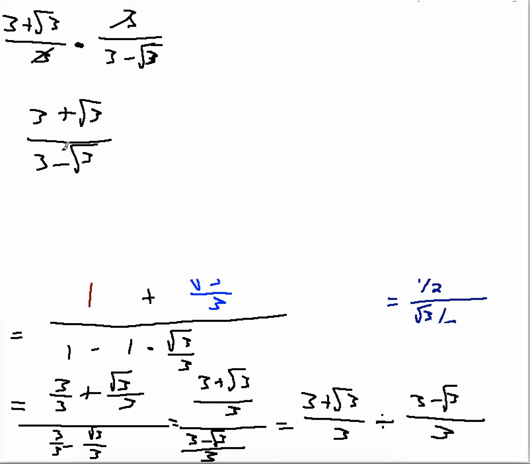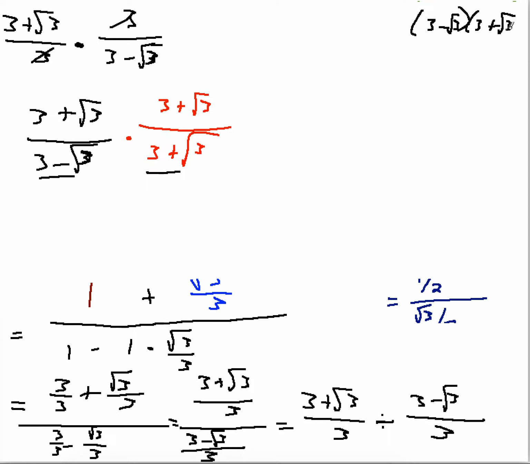So depending on your software, like if it's Alex, it might be okay with this being your final answer. It might even be okay with plugging in this last one that we had back here. But if they wanted to get rid of the radical, let me see if we could do that. You could even get rid of the radical in the bottom of this fraction, because you could multiply the top and the bottom by the conjugate, the opposite sign. Okay, because if you multiply this times this, off to the side, you have to do 3 minus square root of 3 times 3 plus square root of 3.